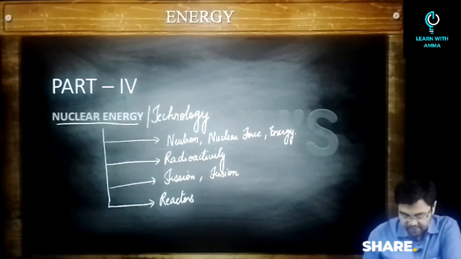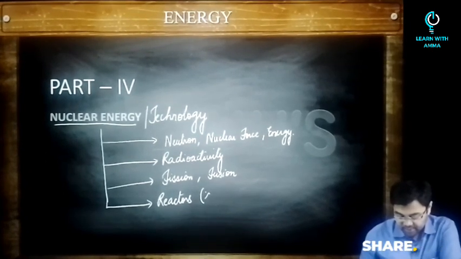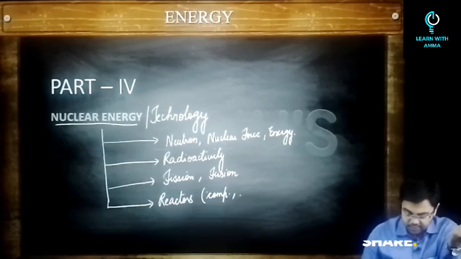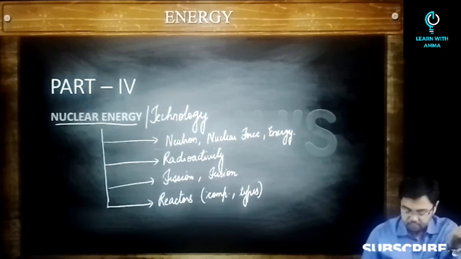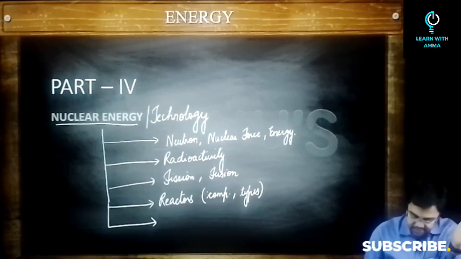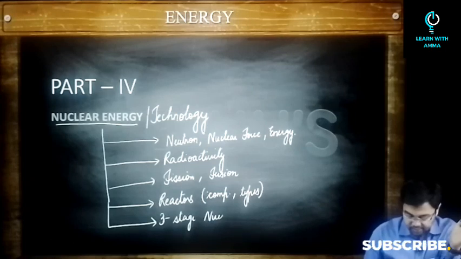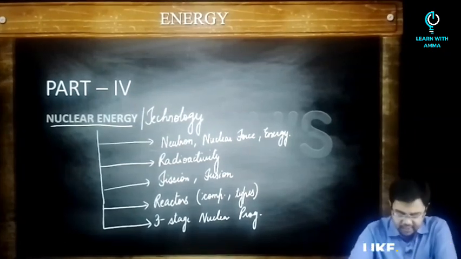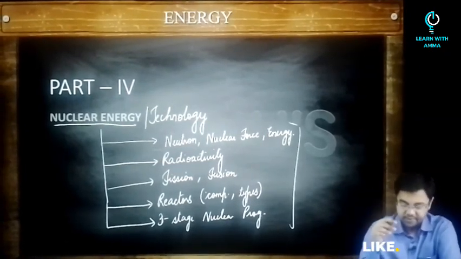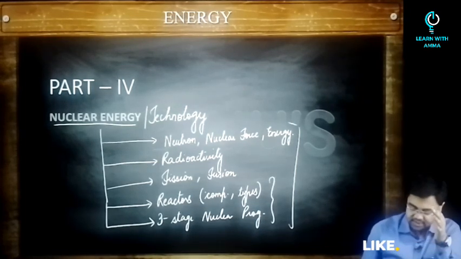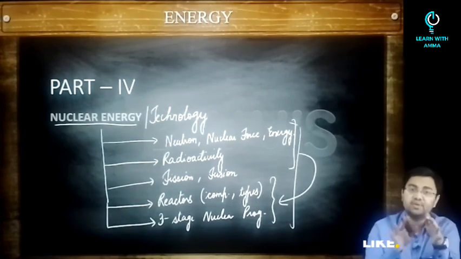And then finally, after all this discussion is done, we'll move on to nuclear technology and we'll start that part with nuclear reactors. We'll see the basic components of nuclear reactors, and after that we will look into the types of nuclear reactors, and then finally we will talk about India's program for nuclear technology, that is India's 3-stage nuclear program. So this would be the last thing that we will discuss here, and then we will conclude the lecture. These are going to be the most important parts for you to understand these areas. If you understand these areas, this is going to be very, very easy for you.